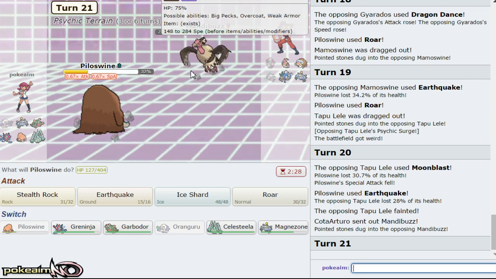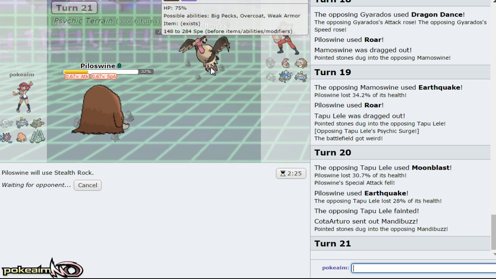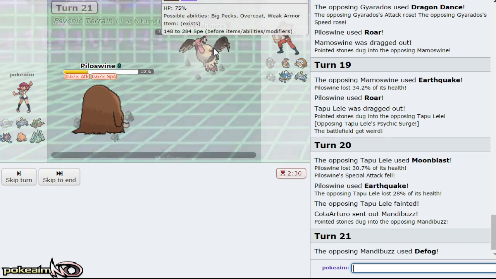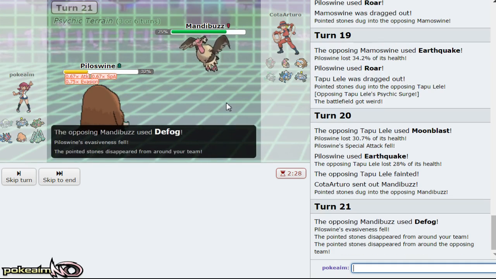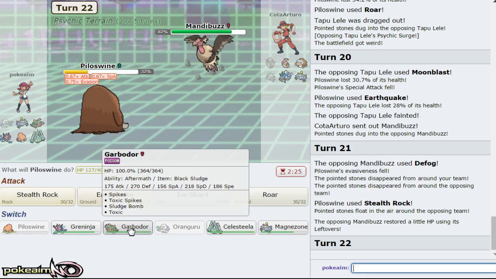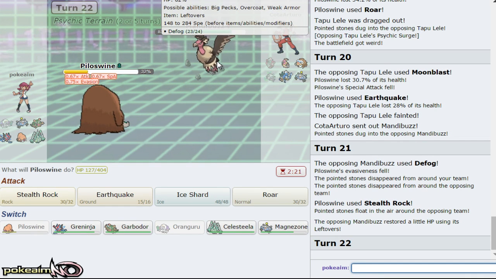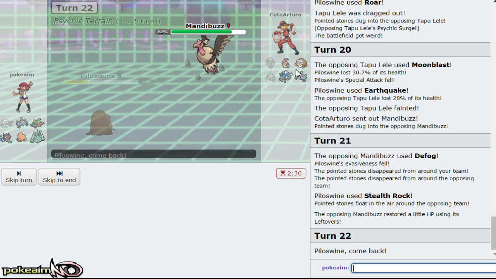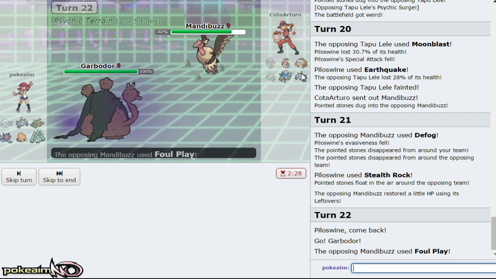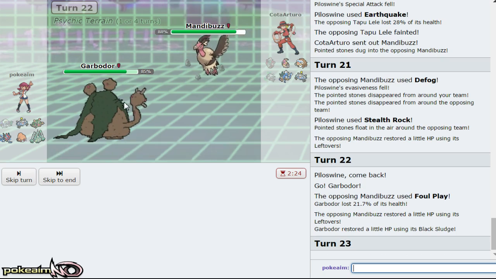Mandibuzz is going to come out. I'm just going to get on my rocks again. I don't even care. Go ahead and defog them. Do you have Taunt? Because I am keeping these rocks up. I'm actually going to go out to Garbodor just to save this for fodder, because I figured he would attack there. And what I can do is just go right for Toxic on his Defog.